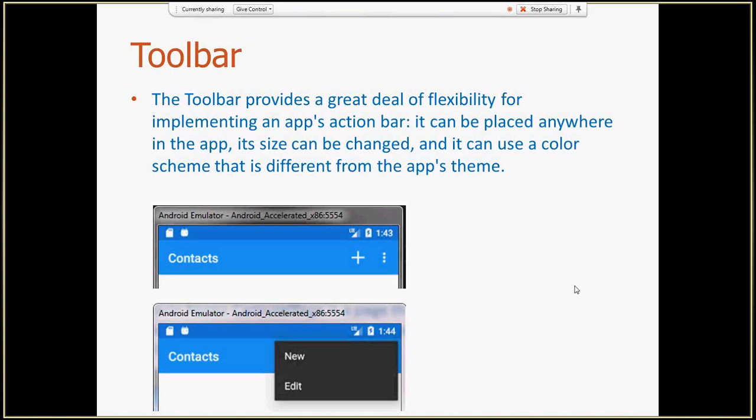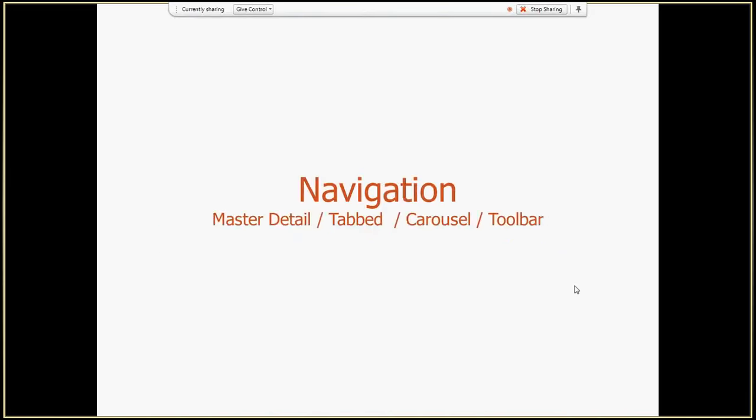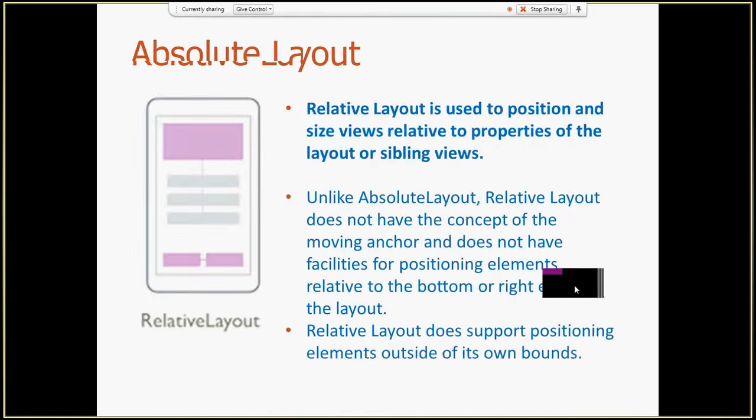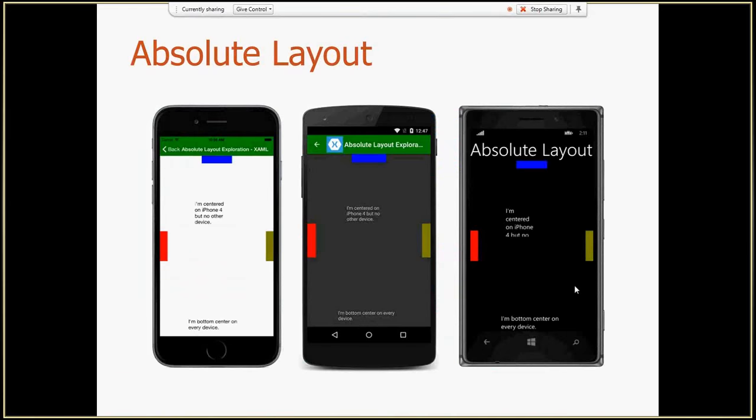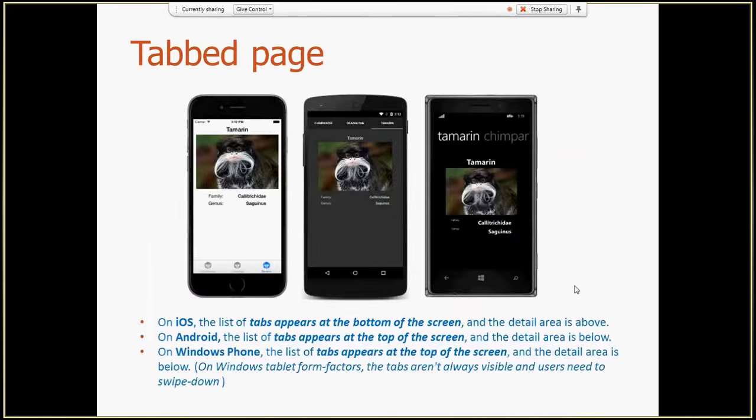Maybe I can give you some sample code after this presentation. If you are interested, you can try the toolbar and the absolute layout. That's the toolbar and tab page.